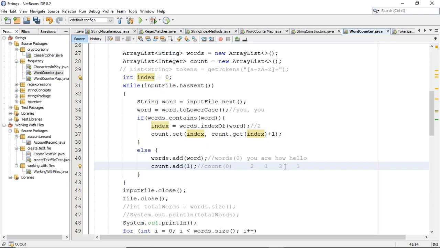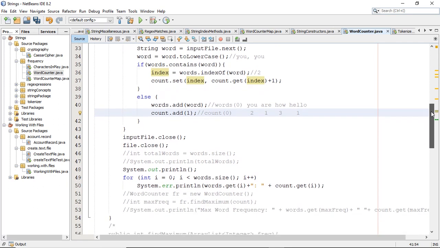This will help us, for example, to store one word once in our array list. We are not repeating any words in our array list. We are tracing the index position of each word, and we are using that index position to store the word and its relevant frequency at the same position in the count variable. So once we are done with reading our file, we need to remember to close our objects.